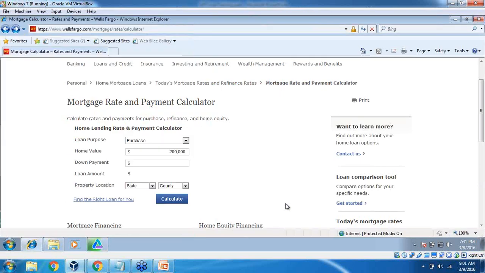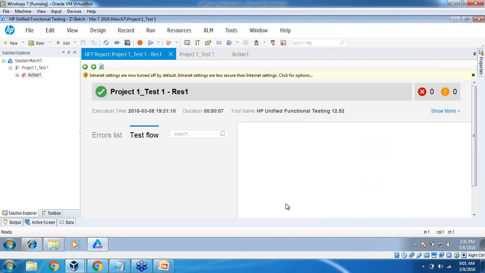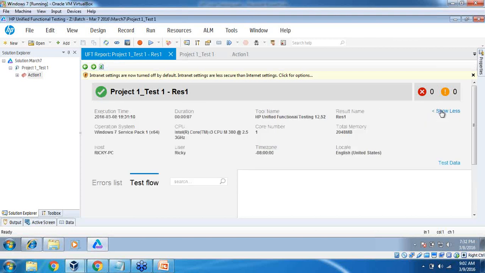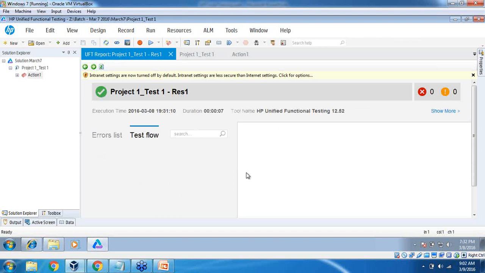Now what it does, it will go to that application. It will select all those values, it will enter them, and it is done. You will see the result on this window, whether it is passed or failed. If there is a green mark, it means your test is passed, there was no error. And if you see a red cross mark here, it means your test is failed. It also displays other information like execution time and duration, many things. If I click show more, it will display different options about your environment. But we'll not go through this right now.